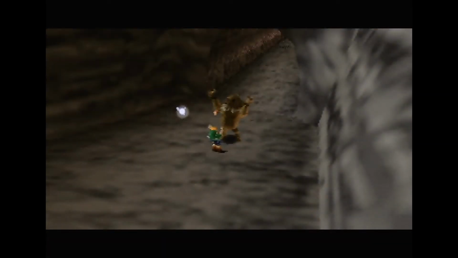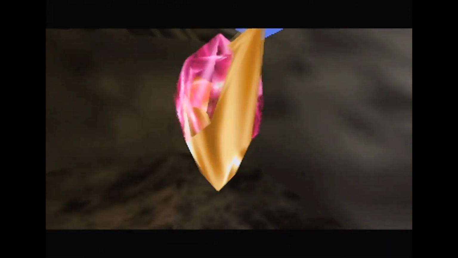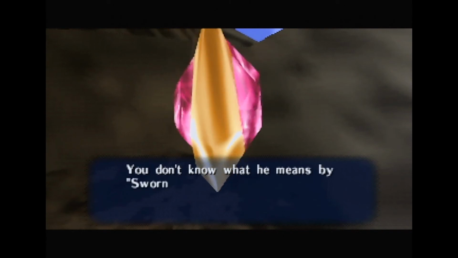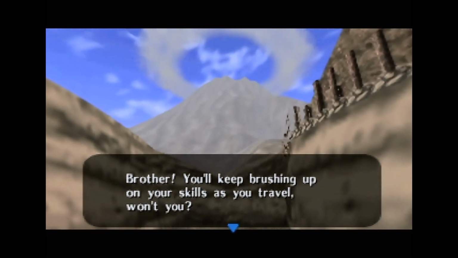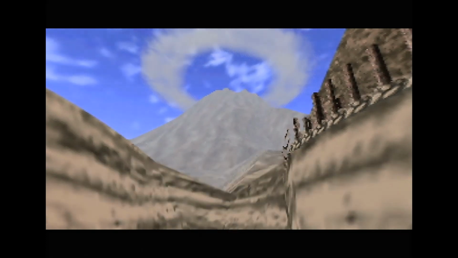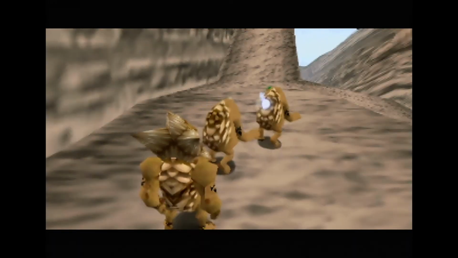Well, you know, I'm glad he didn't shoot a fireball at me. That's 2 of the spiritual stones. 1 left. And there's a couple of things for us to do now, but not as much as between the Great Deku Tree and Dodongo's Cavern. Uh oh. Yeah, I'll say no to that.